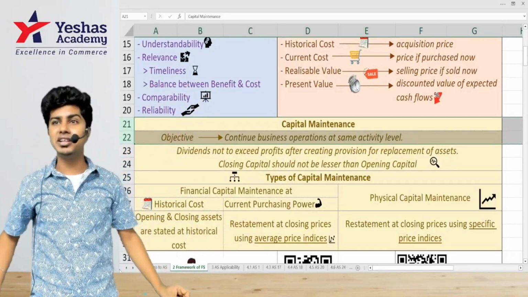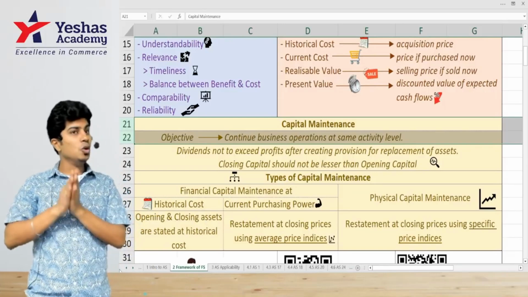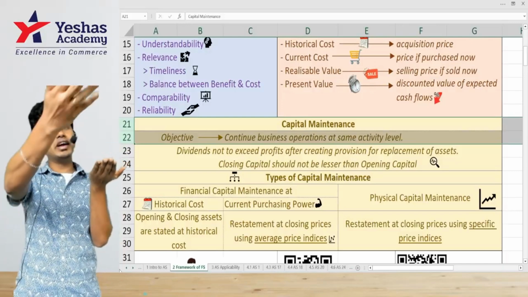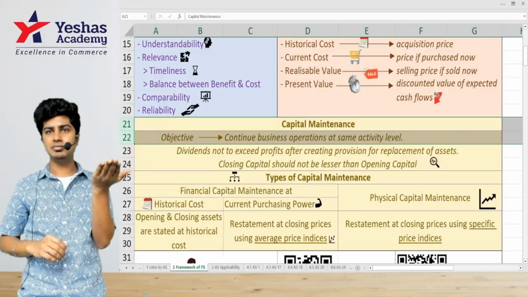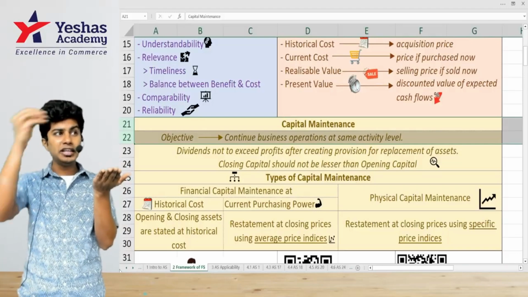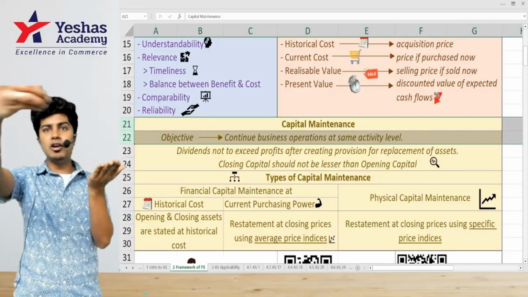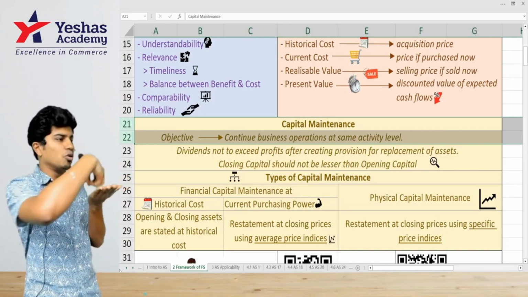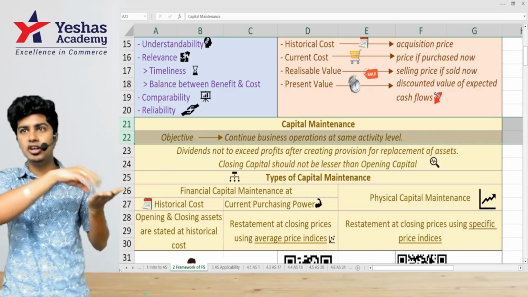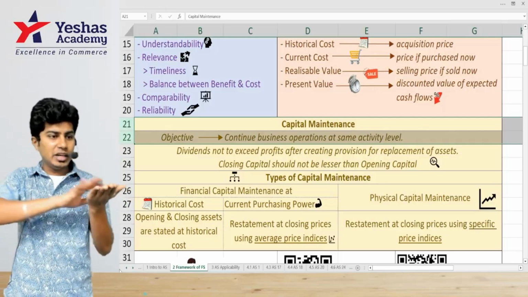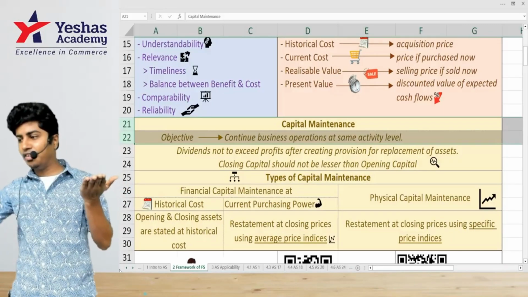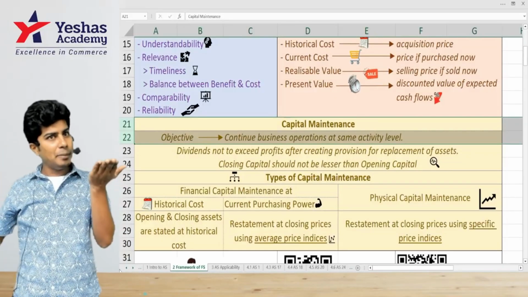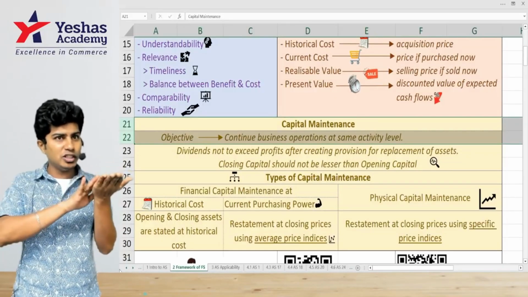Increasing price is inflation. Last year, you bought inventory using 1 lakh rupees, and you sold it for 1 lakh 20,000 and made a profit of 20,000. Last year, you gave capital of 1 lakh, you gave cash of 1 lakh and bought inventory worth 1 lakh. This 1 lakh inventory was sold for 1 lakh 20. You made a profit of 20. Now, if you take that 20,000 rupees profit as drawings, capital will remain 1 lakh again. You have cash of 1 lakh.